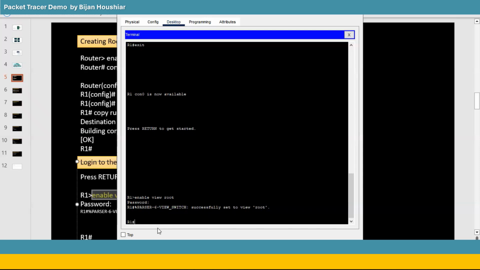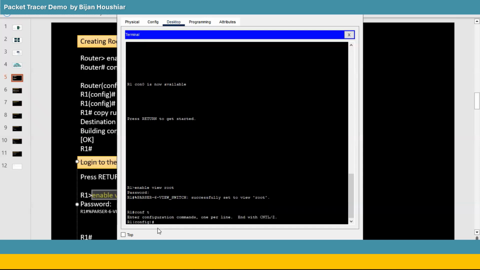In order to do that, I have to be in global configuration mode, configure terminal. It will take me to global configuration mode. The command is parser view. That's the command. I think I misspelled something in here. Let me correct that. Parser view.